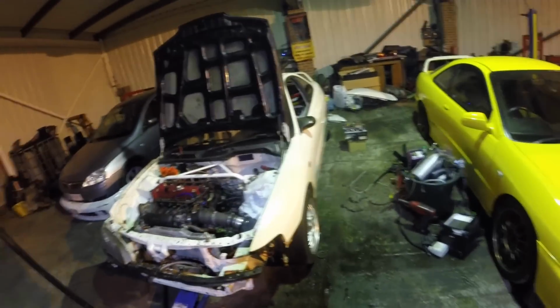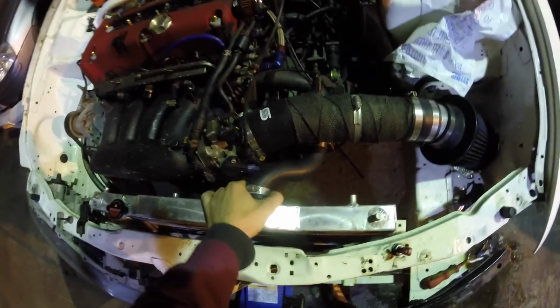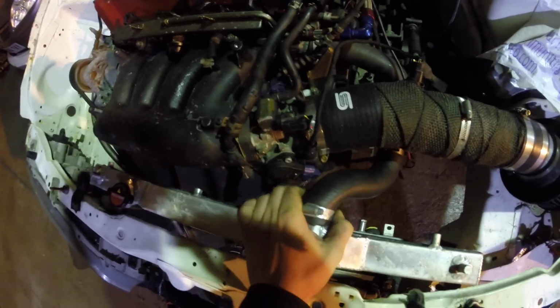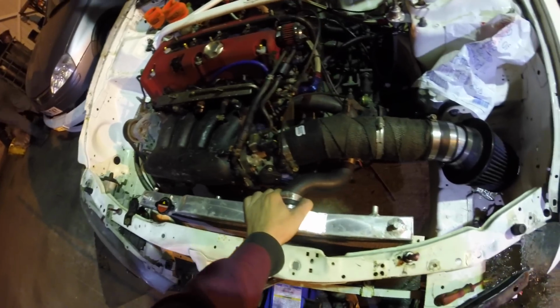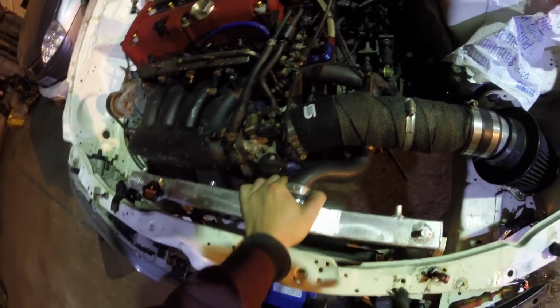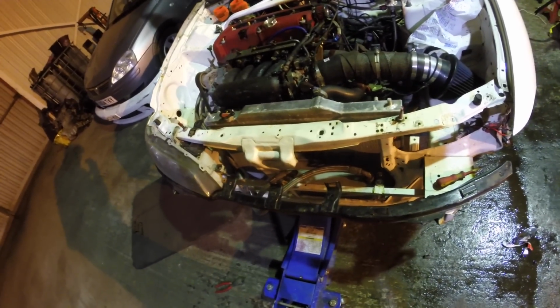Shit. Right, so tonight on the DC2, we're gonna get this radiator sorted out. What I need to do is move the feet over about an inch so that the top hose clears the TPS. This is just what you've got to do if you want to run an EP3 rad on a DC2 with a K-swap. So I'm going to start by jacking the car up, draining the coolant and getting the radiator out of the way.